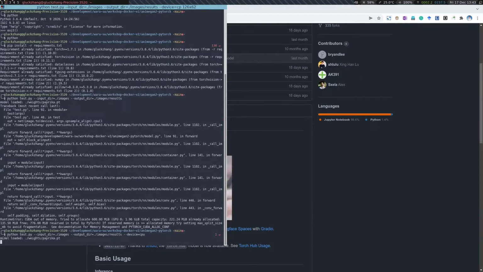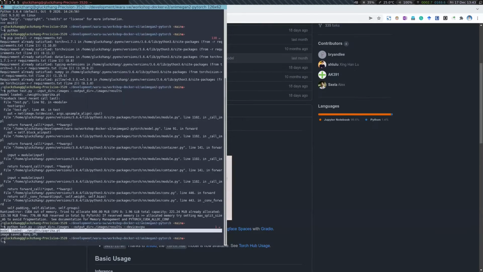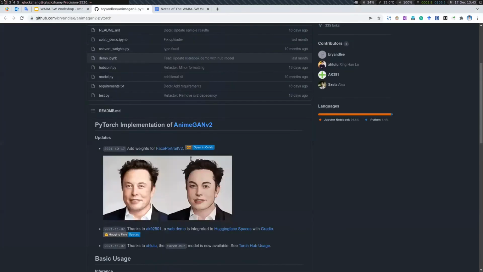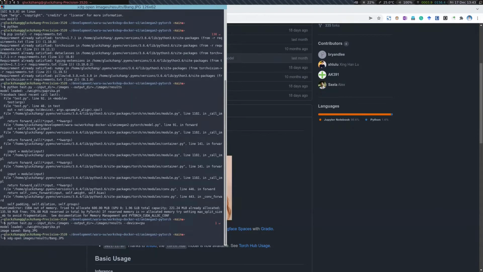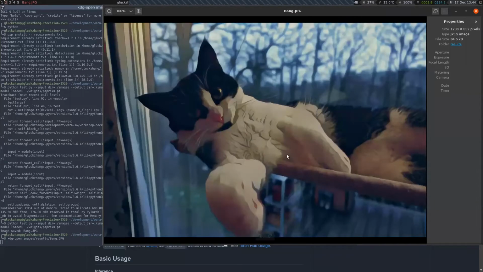And you see it's loaded, it loaded the module. And I think this is a pre-trained module, right? You can also run their training script to generate such different models. Okay, so the image has been generated in this results folder. And yes, now we have a really animation style avatar of Bomb.